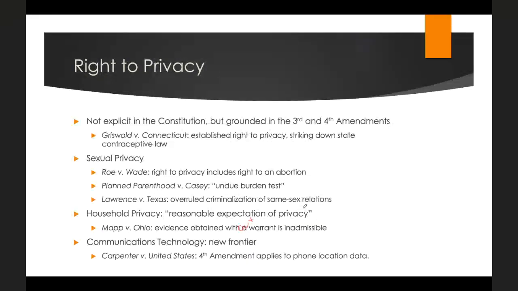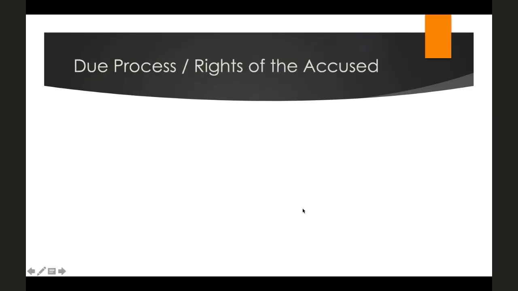without establishing probable cause. Now, a significant number of civil liberties deal with due process or the rights of the accused. These are the rights basically to protect individuals when they are charged with a crime, to ensure that they are given the full due process of law and that they are not being unfairly punished. This is the idea behind innocent until proven guilty, and that we need to have a fair and impartial criminal justice system.